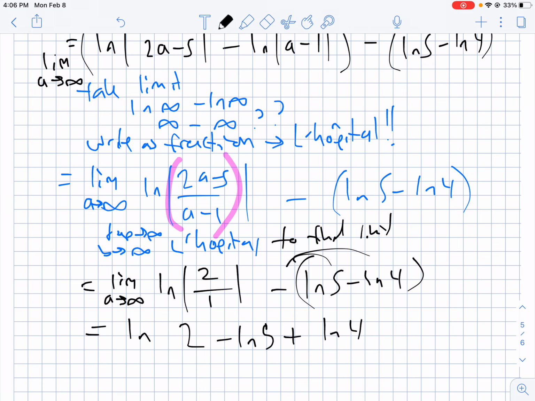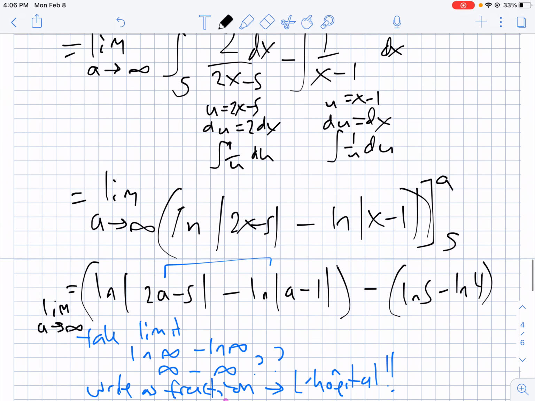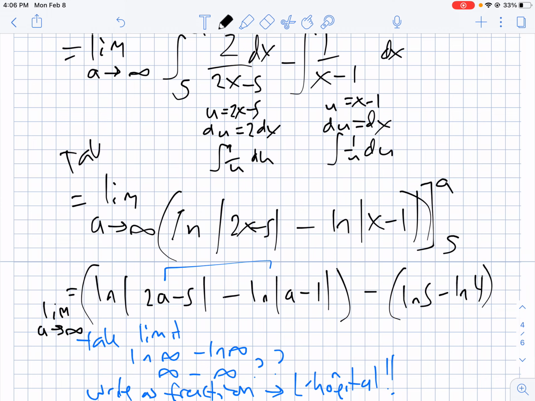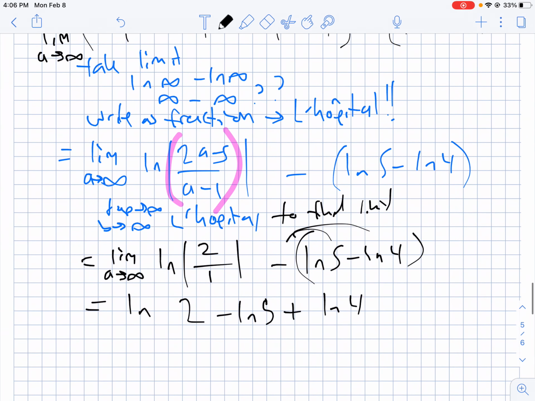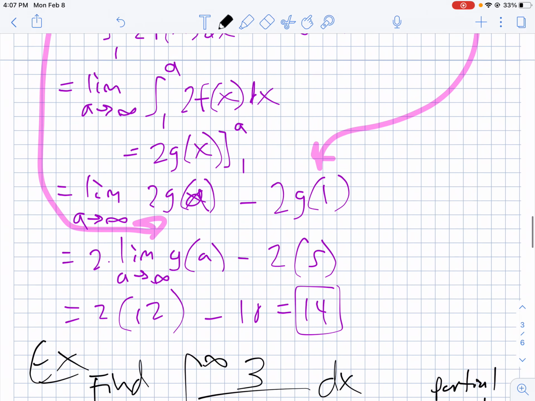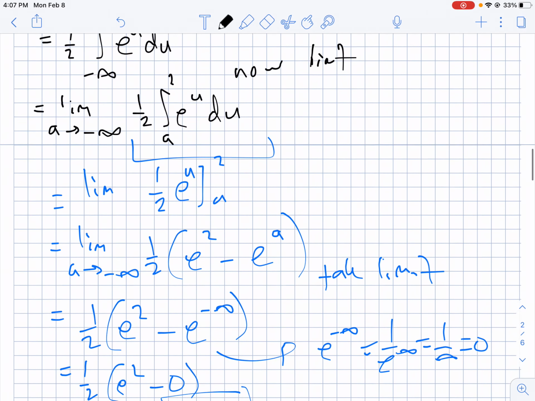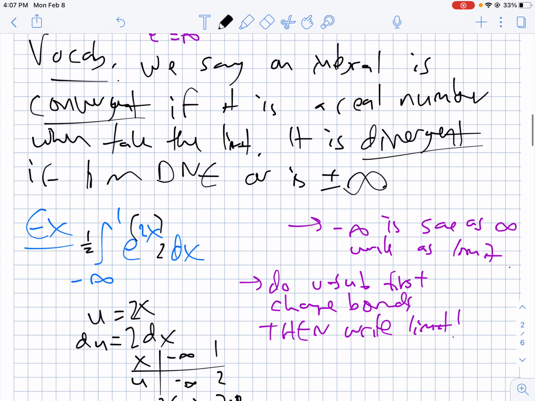The key here, and this is obviously like the most challenging problem, but the key was just to take the limit, right? Write it as a limit. In this case, they gave you the setup for what the fractions are. And we just got to a point where we had an infinite limit over an infinite limit, and that was where we needed to use L'Hopital's rule. But most of the problems on your homework are going to be straightforward, like the first couple we did, where you're just taking a relatively simple limit, maybe do a u-substitution first.